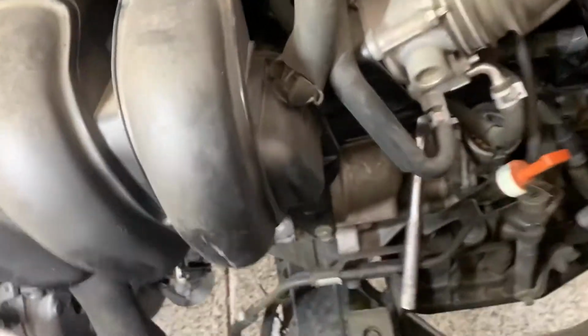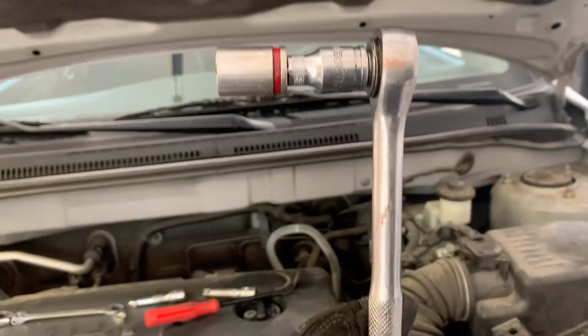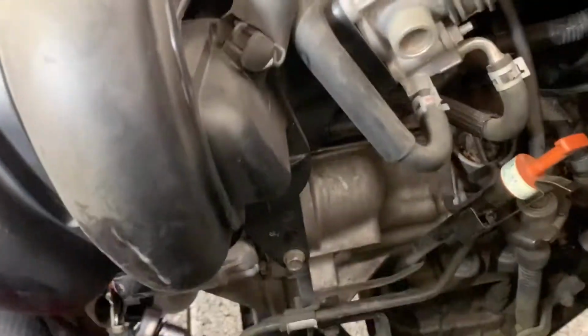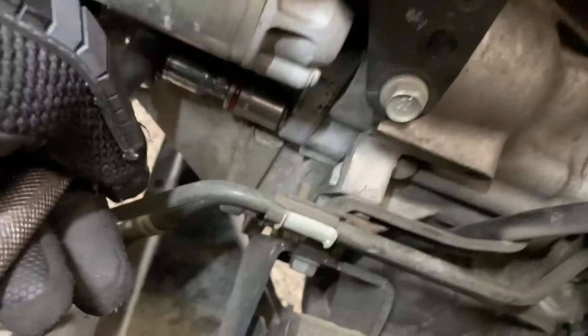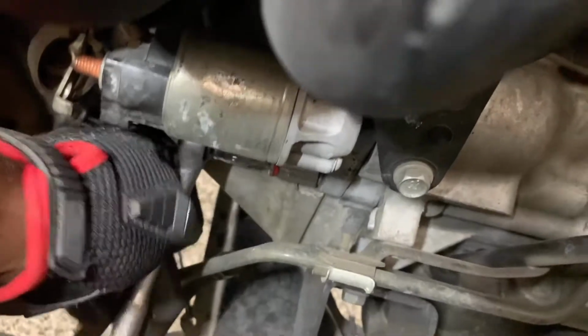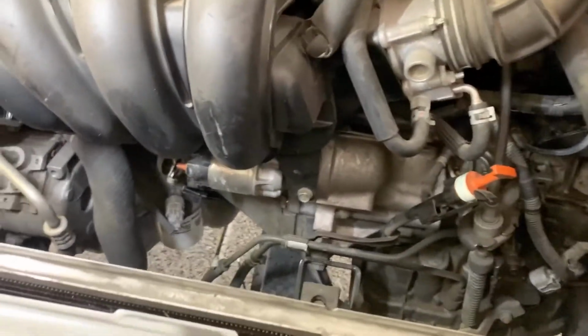Alrighty, let's get to it. 14 millimeter. What I did is I got a 14 millimeter right up in here. Take that out, pop that loose. Put a little short extension, 14 millimeter on my 3/8 ratchet, and I got this one on here. Pop that one loose. Was able to get to both of them, no problem. All right, I'm gonna go ahead and take those bolts off and I'll be right back.